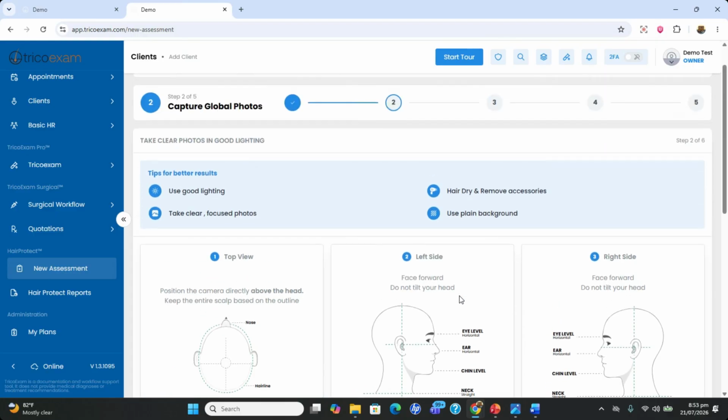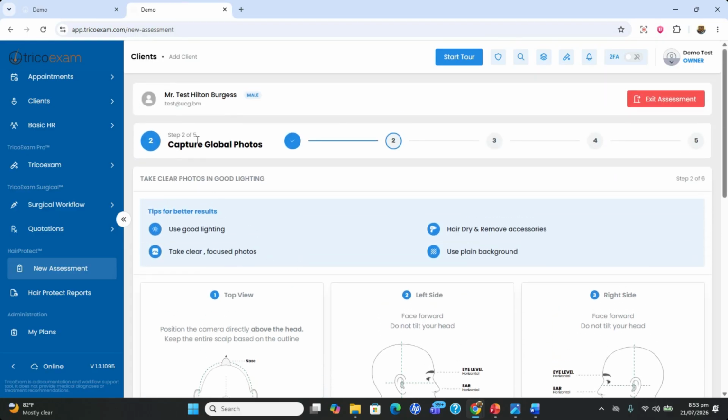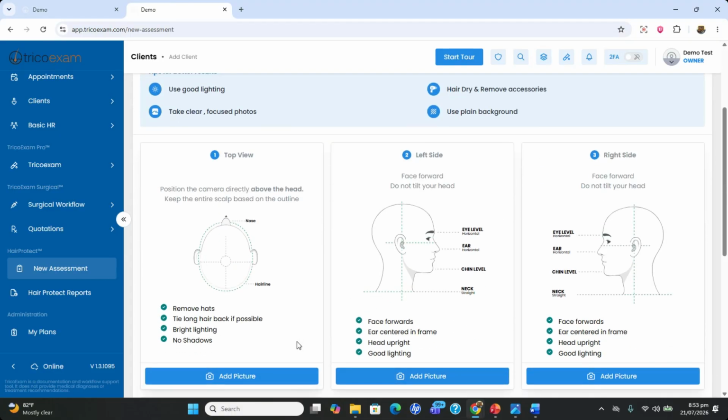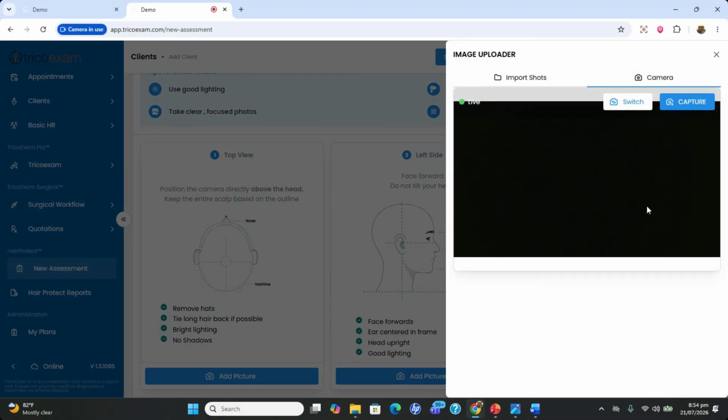At this stage, you would then be asked to put in some global photos, and I'm going to show you some examples of global photos. In this case, I already have these photos saved to my computer. Otherwise, if I'm using this on an iPad or iPhone, you click on Add Picture and you can access your camera, and you can take the pictures.